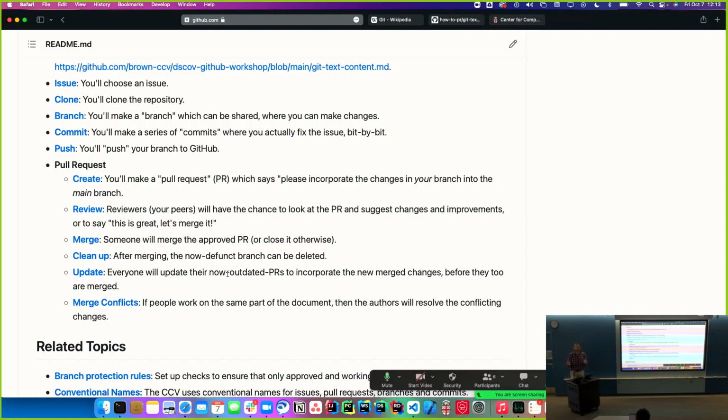And then in some cases, I'm hopeful that we're going to have some merge conflicts where we have to combine bits of PRs that people have done. Because one person's written something on one line, someone else has done something else on the same line, and then we've got to merge those together. And once we've done that merge conflict, we can then merge in the next PR, and it'll appear in this repository. So that's the broad overview. We're going to go through all of the terms in a little bit more detail as we go through. Any questions so far?